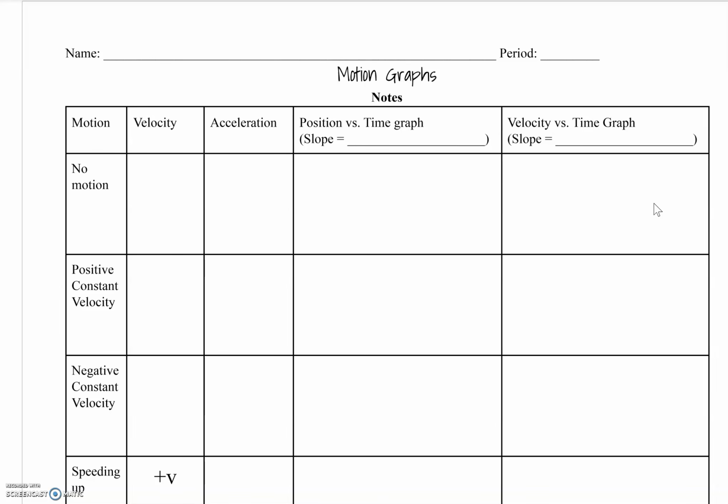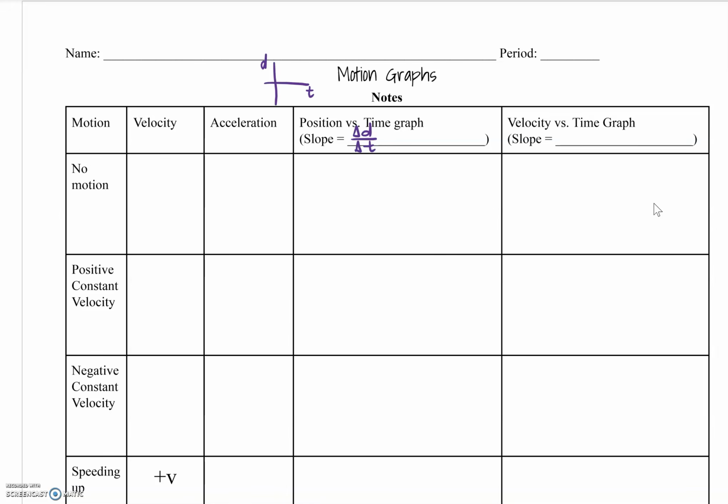So for the position versus time graph, what's on the x-axis will always be time, and what's on the y-axis is what depends on what time. So that's going to be the position. Okay, so when we're talking about slope of a position versus time graph, we're doing the rise over run. So in this case, if our graph is going to be time on the x-axis and position on the y-axis, the rise is going to be a change in position, and then the run is going to be a change in time. Okay, delta y over delta x. Y in this case is position, x in this case is time.